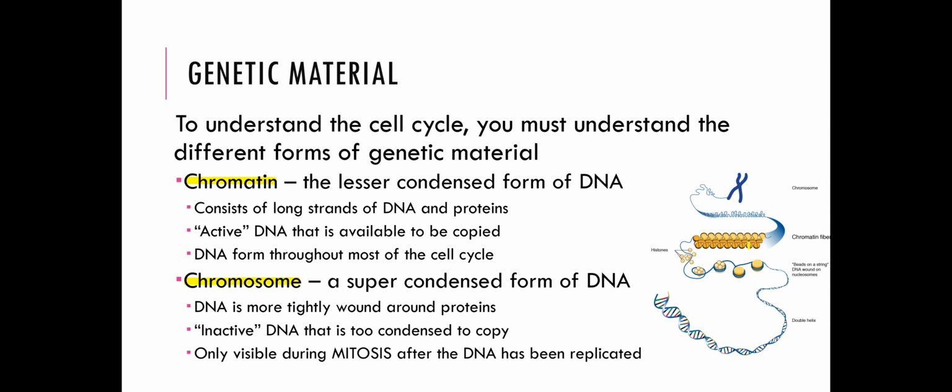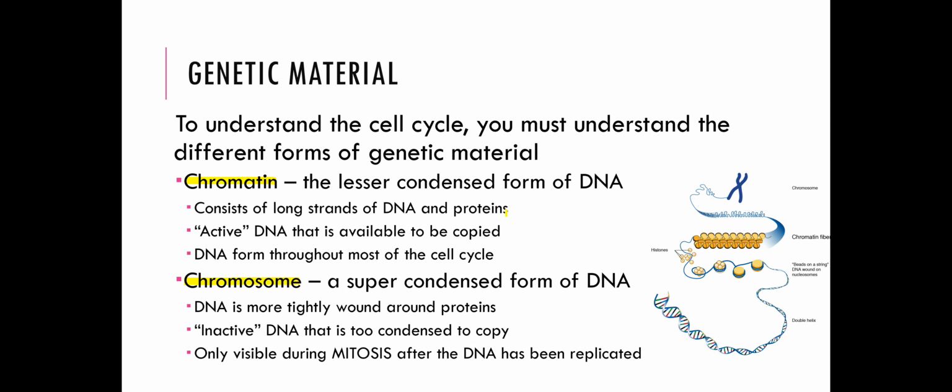Okay, so if we were to look at cells under the microscope, most of the time the DNA is in this form called chromatin, the lesser condensed form. So it is wrapped around proteins, and it's still condensed. We fit about 6 feet of DNA into each nucleus. If we were to stretch it out end to end, you've got a whole bunch of DNA in your nucleus. So it does have to be kind of wadded up a little. This is what I commonly call the noodle form, and I'm going to show you a picture here in a minute and see where I get that term. But it looks like a bowl of noodles inside the nucleus.